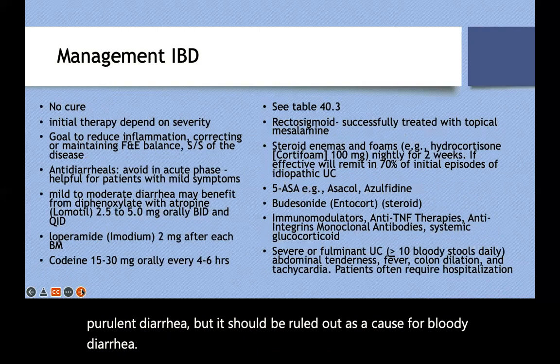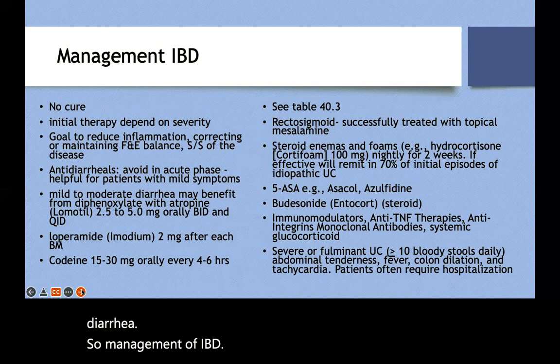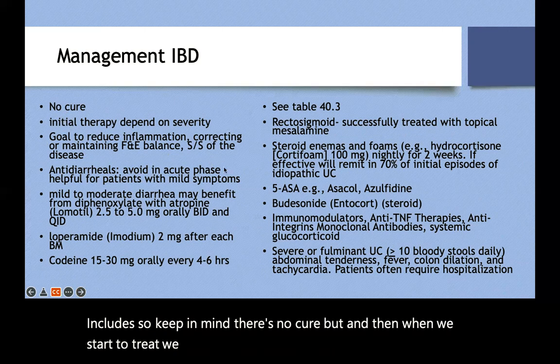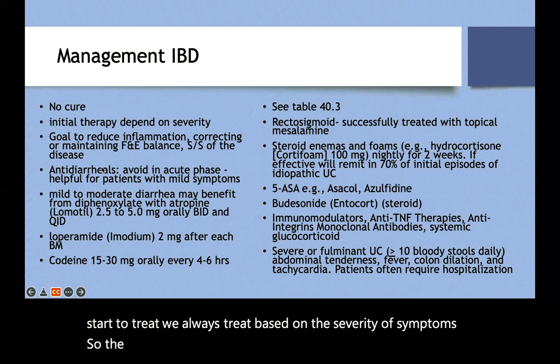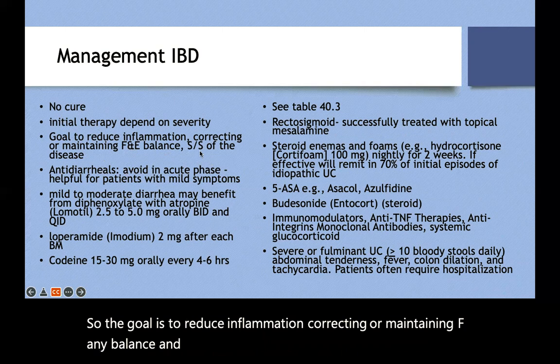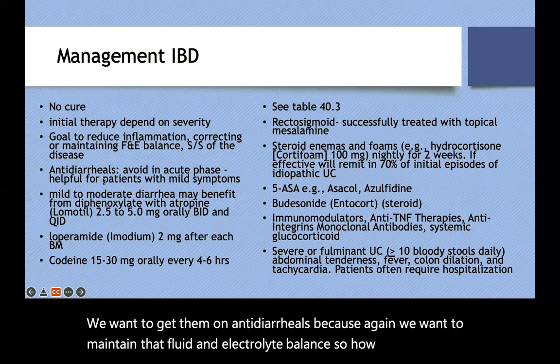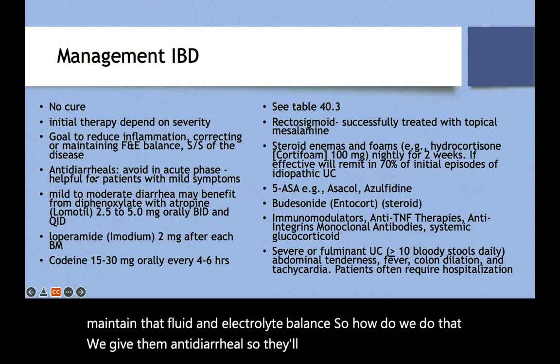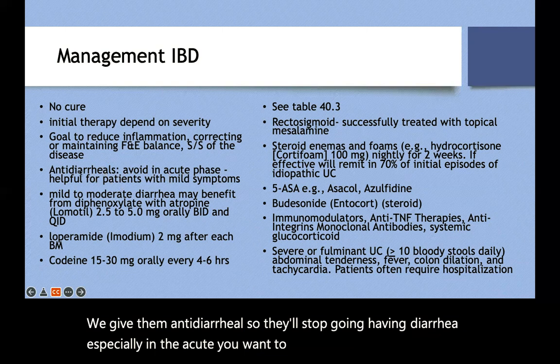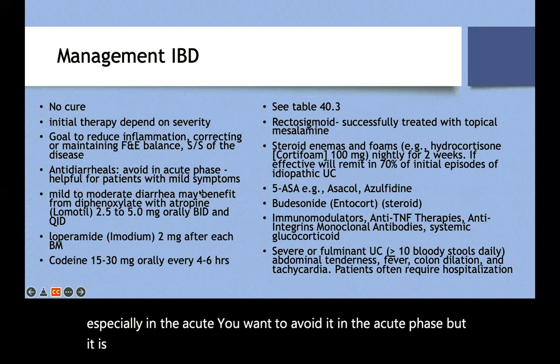So management of IBD includes, keep in mind there's no cure, and when we start to treat, we always treat based on the severity of symptoms. So the goal is to reduce inflammation, correcting or maintaining fluid and electrolyte balance and the symptoms of the disease. So we want to get them on antidiarrheals because, again, we want to maintain that fluid and electrolyte balance. So how do we do that? We give them antidiarrheal so they'll stop having diarrhea. You want to avoid it in the acute phase, but it is helpful for patients with mild symptoms.